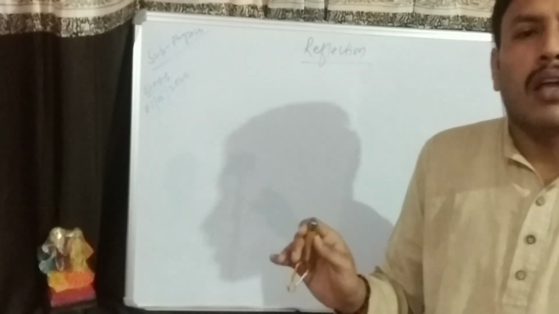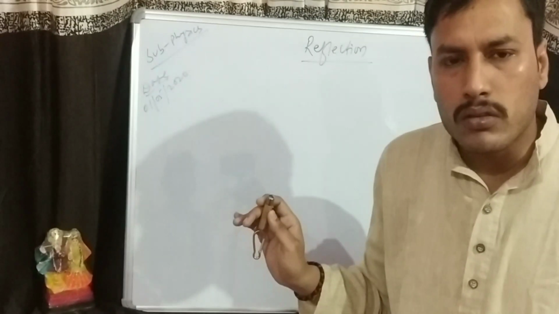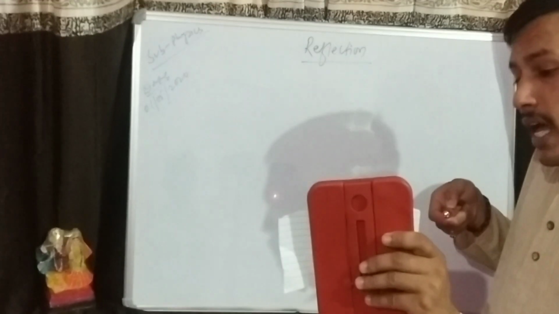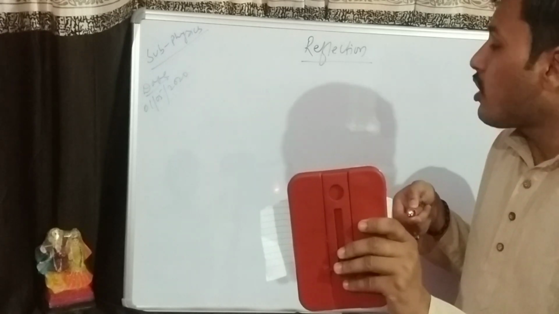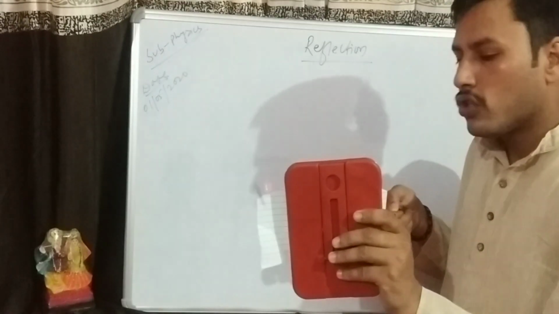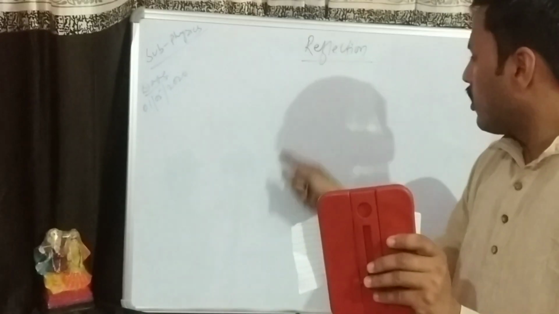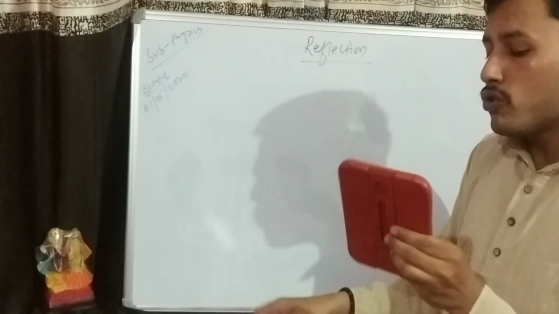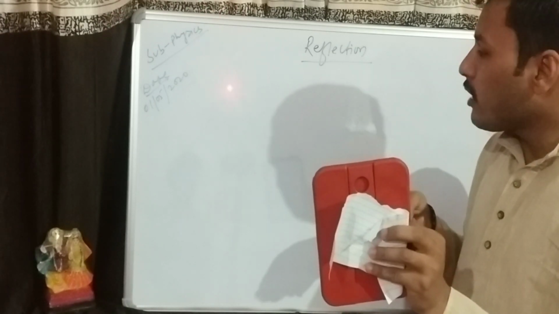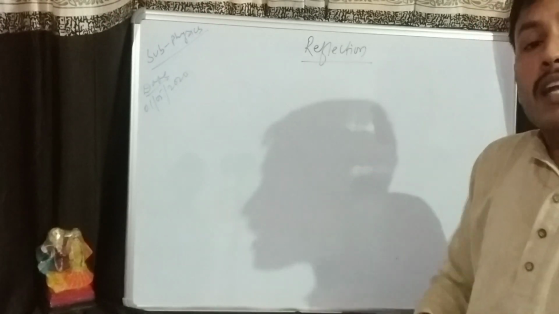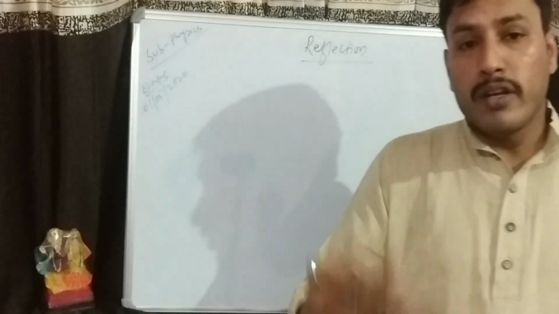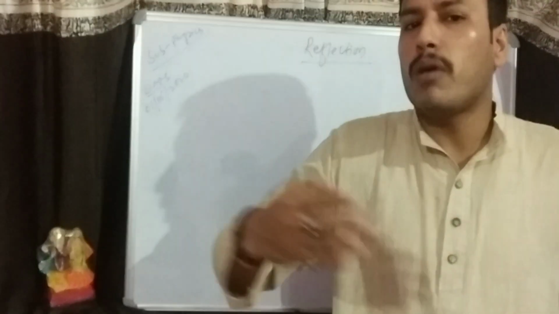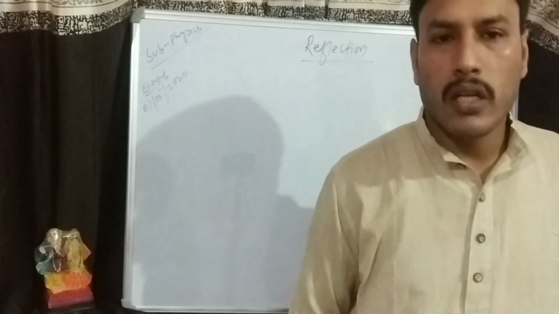Only the black color absorbs the light. The white color is a good reflector. And when I allow the light to fall on this, you are not able to see the dot. But when I am using this without paper, you are again able to see the dot. Then what happened when you have used the paper? There is reflection also, but you are not able to see the dot. What is the reason behind it?